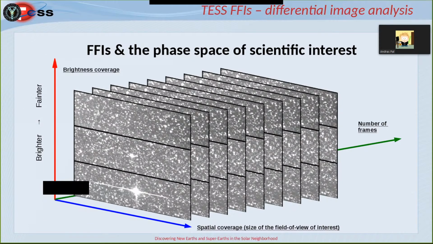Of course, we can be interested in brighter targets. There are just a few brighter targets for TESS, I mean few, it's on the order of thousands, tens of thousands or so, but TESS is also able to look for very faint targets. So is it possible to do photometry on targets with a magnitude of 18, 19? It is. There are literally billions of targets in this regime. And of course, we do time series analysis.